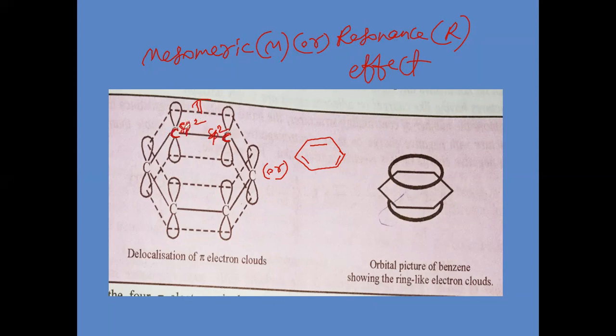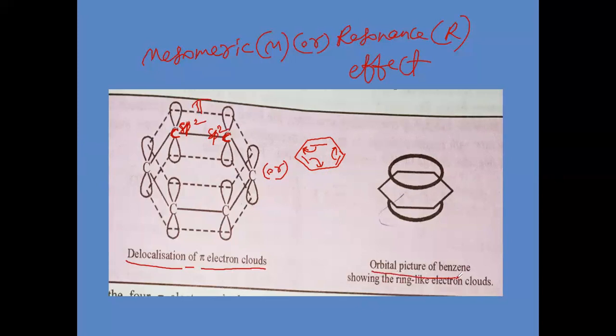The sp2 orbital of carbon, again the sp2 orbital of carbon, has already formed what? A sigma bond. Then between the p orbital and p orbital, what will be forming? A pi bond will be formed. That is, the pi electrons are not stationary here. The pi electrons will be moving to this place, then here, then here. So electrons will be continuously delocalizing, moving inside. This is called delocalization of electrons, the delocalization of pi electron clouds.